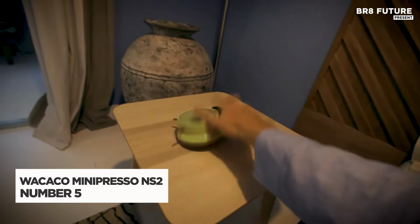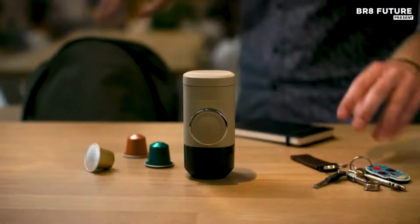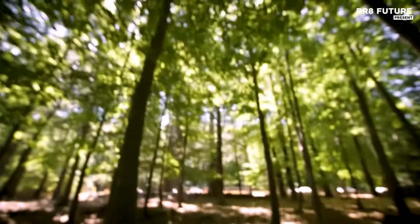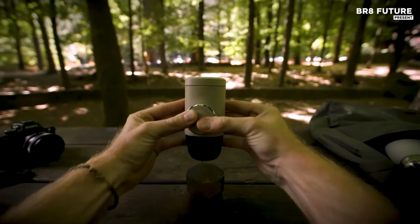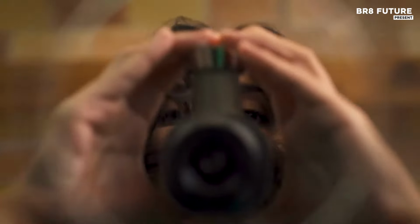The WACACO Minipresso NS2 is a compact, eco-friendly espresso maker that packs a powerful punch. Measuring just 5.1 inches in height and weighing 10.24 ounces, this portable coffee maker features an 80-milliliter water tank, making it ideal for on-the-go coffee lovers who refuse to compromise on flavor. Designed in France, its sleek, sustainable body is crafted from wheat-based polymers and other eco-conscious materials, aligning with a greener lifestyle. No batteries or electricity are required for operation.